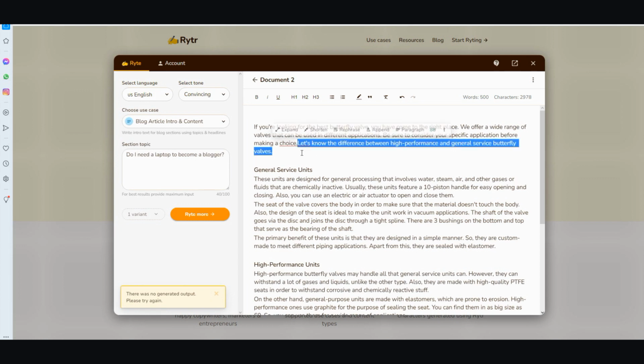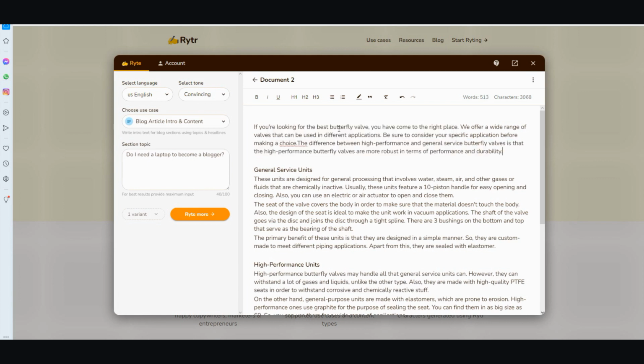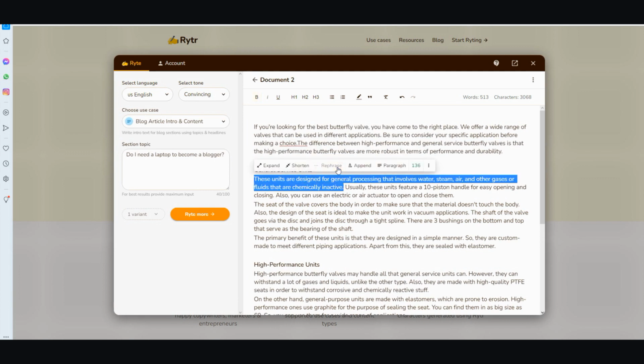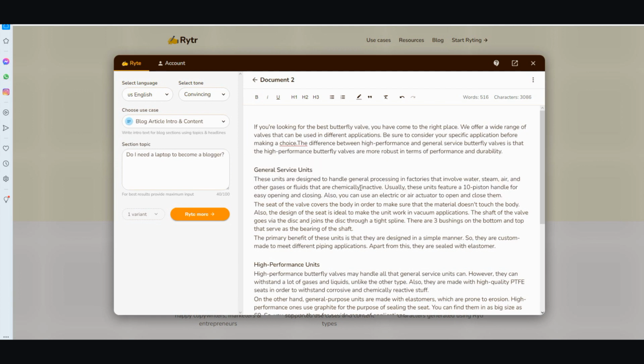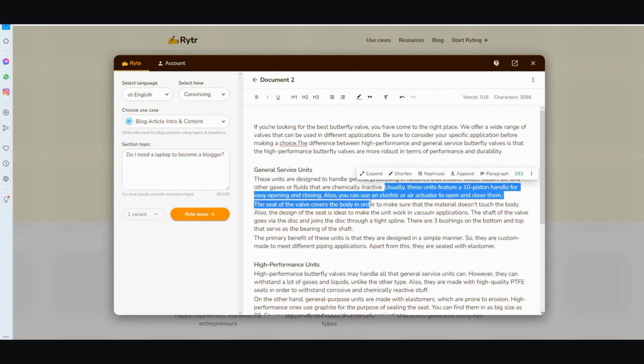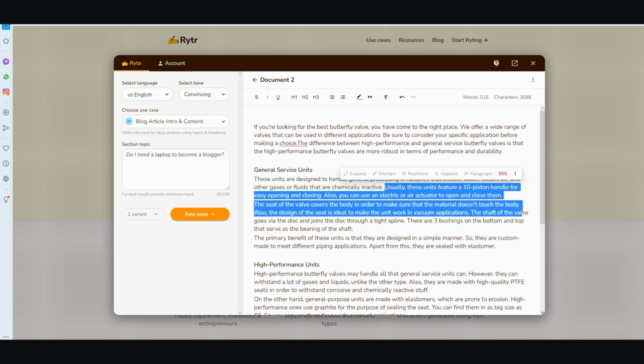Let me try that. There you go. I can rephrase this, and then keep going on and on.